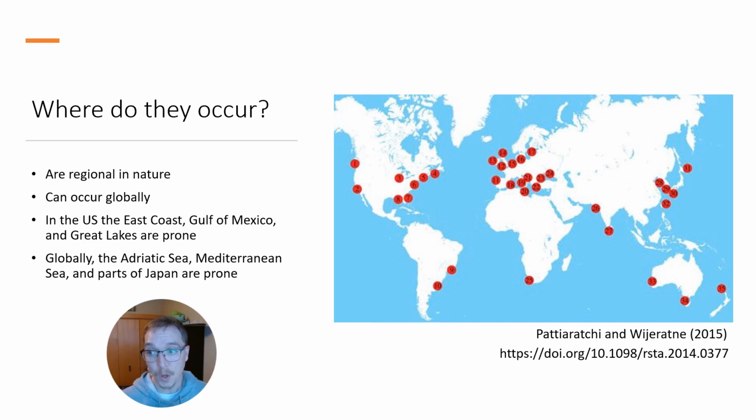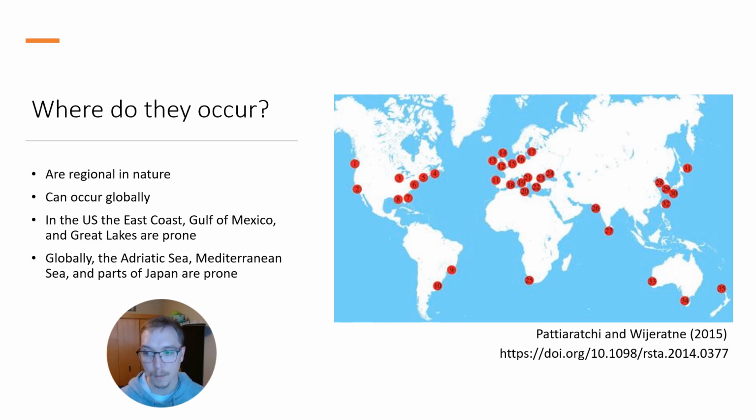Now, certain parts of the world, such as areas in the Adriatic Sea, Mediterranean Sea, and a few of Japan's gulfs and bays, are prone to meteotsunamis due to a combination of variables such as geography, weather patterns, and bathymetry, so the size, shape, and depth of the water body. The strongest meteotsunami on record struck Vela Luka, Croatia in June of 1978. This event featured 19.5-foot wave heights, lasted for several hours, and caused significant damage to the port and boats. Since then, a number of other meteotsunamis with waves exceeding 6 feet have been observed along the Croatian coast.